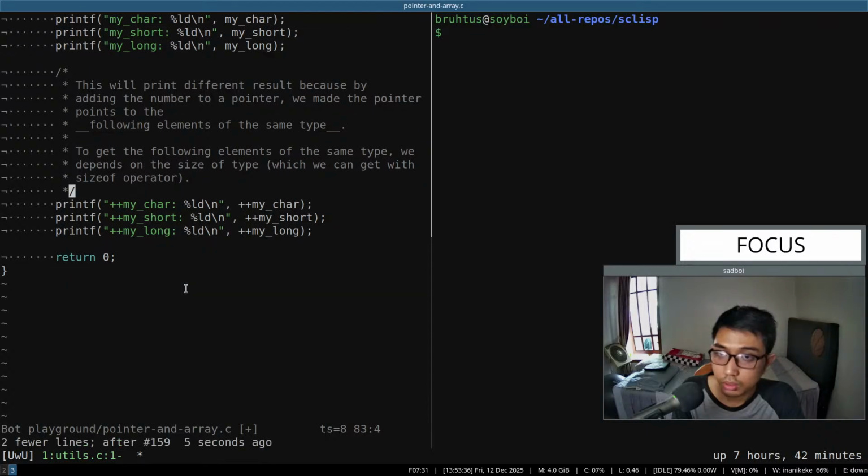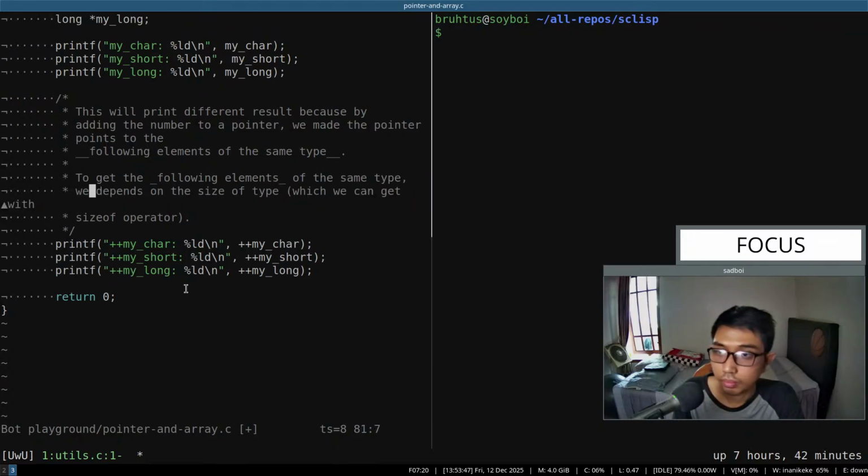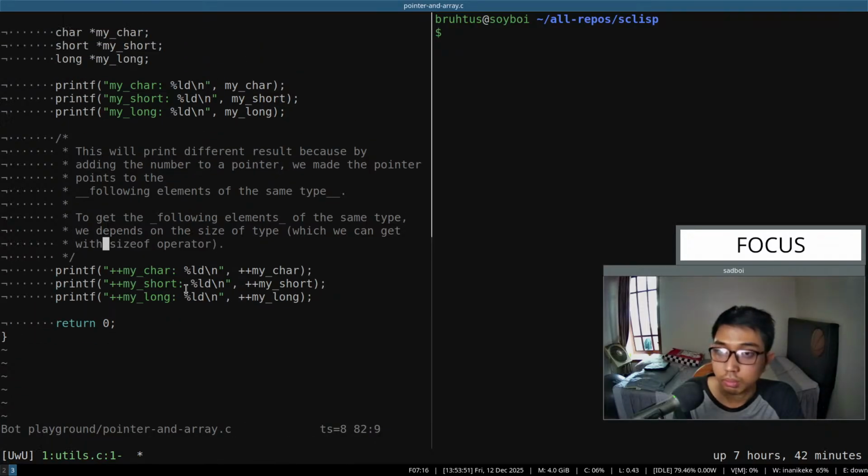In this case, okay, the following element of the same type with the sizeof operator.